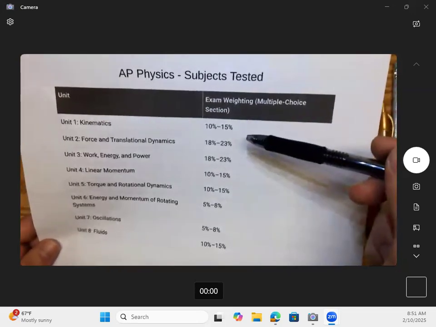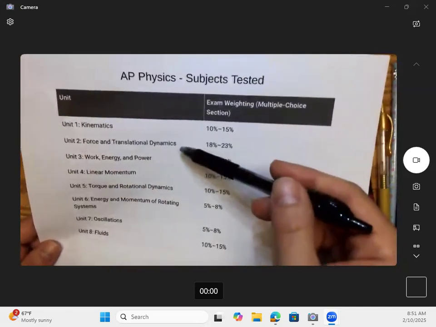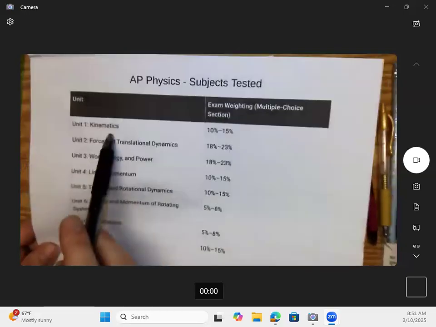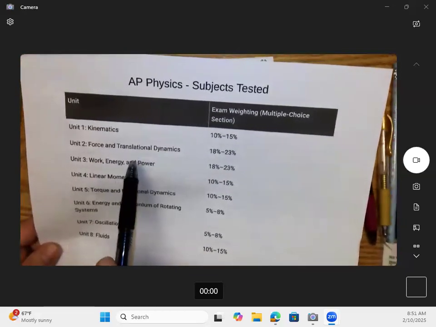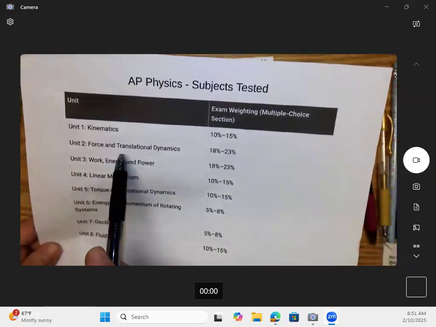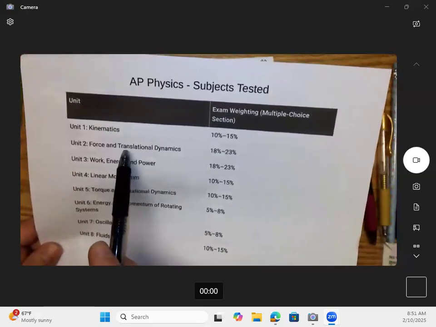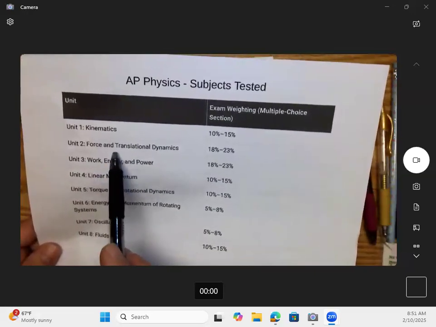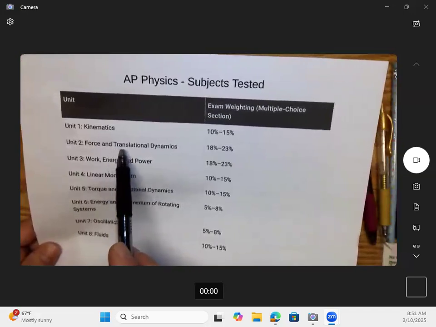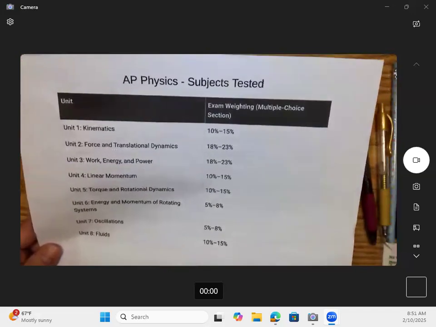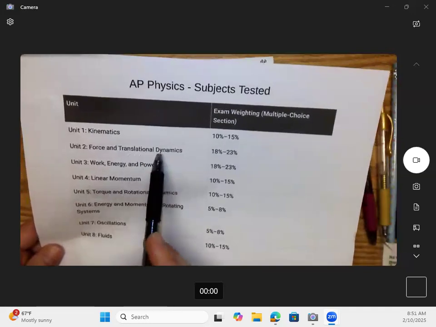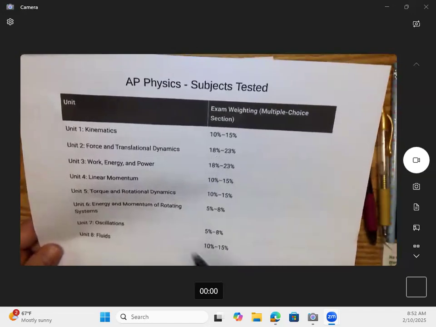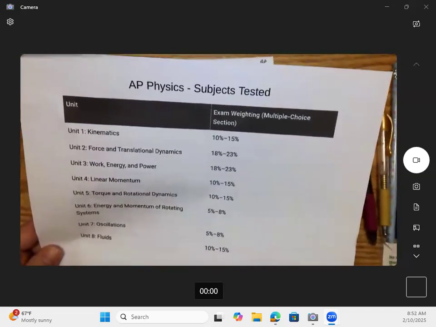Now, Unit 2, force and translational dynamics, was actually a really hefty topic. They used to have that split into smaller topics. We've got Newton's laws of motion, like F equals ma, Newton's second law, that's one of them, the law of inertia, equal and opposite forces. You remember how forces work: forces cause acceleration. But also in here, they threw in universal gravitation and orbits, which maybe involves a little bit of rotational type motion too. I showed you rotational kinematics there. So 18 to 23%, approximately 1 out of 5 questions, are going to be somewhere in that stuff I just talked about.